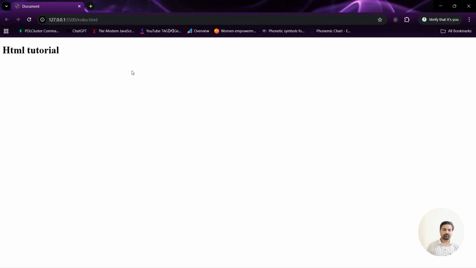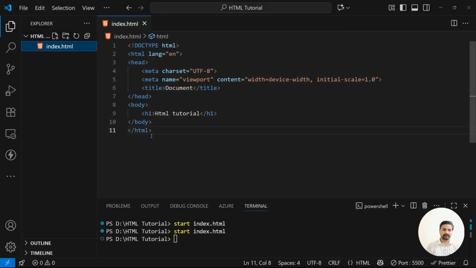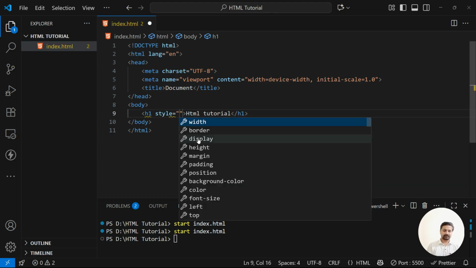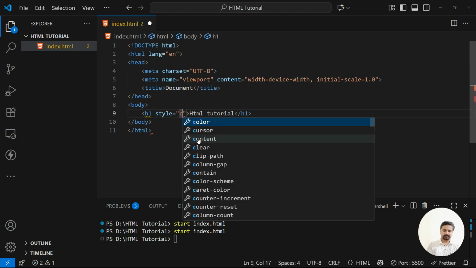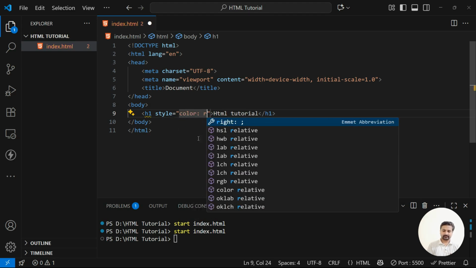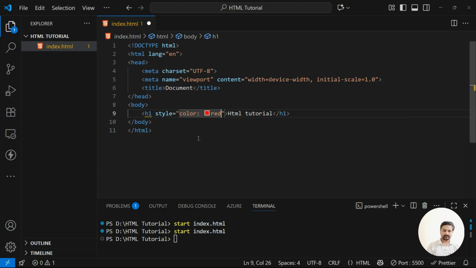Now the attribute I want to give is color, which is the text color. For that I will go again to the VS Code editor, and I would like to use a style attribute. Because I want to keep the text color red, I will use color and then red.